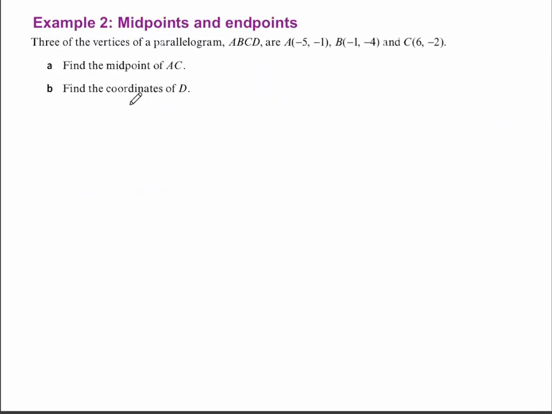Next part, another question. You look at a parallelogram here. So ABC is a parallelogram where A is -5, -1, B is -1, -4, and then something like this. So this is A, this is B, this is C. And because it's a parallelogram, we know that these two are going to be parallel, because D would be somewhere here, and these two will be parallel as well. And that gives you the parallelogram. That means in the visual way, this thing right here will be D, right?